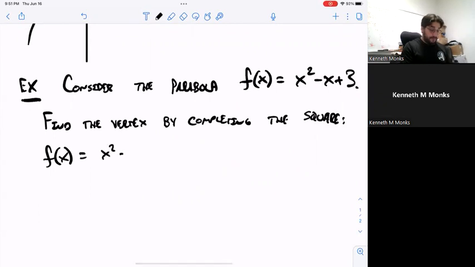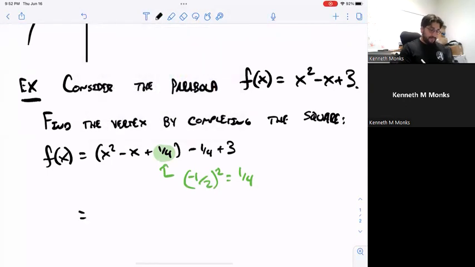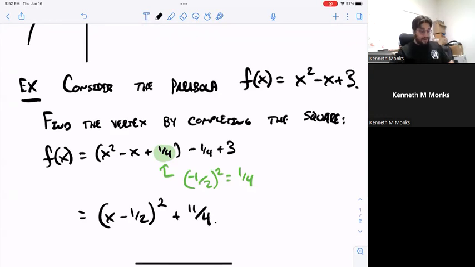So I can put this parabola in a different form. So I can say, okay, this is x squared minus x plus 1/4 minus 1/4 plus 3. And where did the 1/4 come from, right? What's the trick when you complete the square? Well, you take the linear coefficient, which here is -1, right? You cut it in half and you square it, which equals 1/4. And that's the quantity that you then add and subtract, right? So half of the linear coefficient squared gives you what you add and subtract. And then this initial trinomial becomes a perfect square. And then the other constants you can just combine, right? So this is 11/4. Right? So there we go. There's our parabola in vertex form.